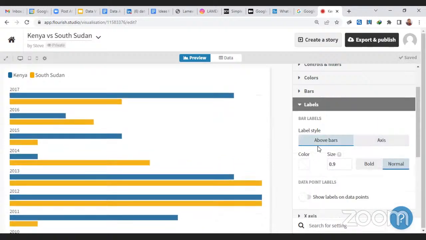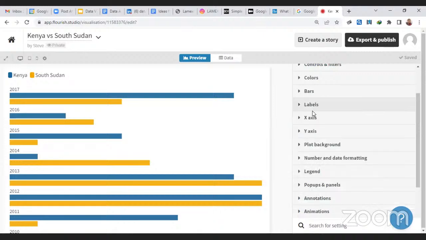You can choose that. And then, of course, you can alter the size. You can make it bold, you can increase the size, you can change the color. Then the data point labels are for each individual data point. You see, if I put the pointer there, it's highlighting that Kenya 2017 has 8. But if I activate show data labels, it's automatically going to show the data labels. So I do not have to keep highlighting to show the value of each bar.